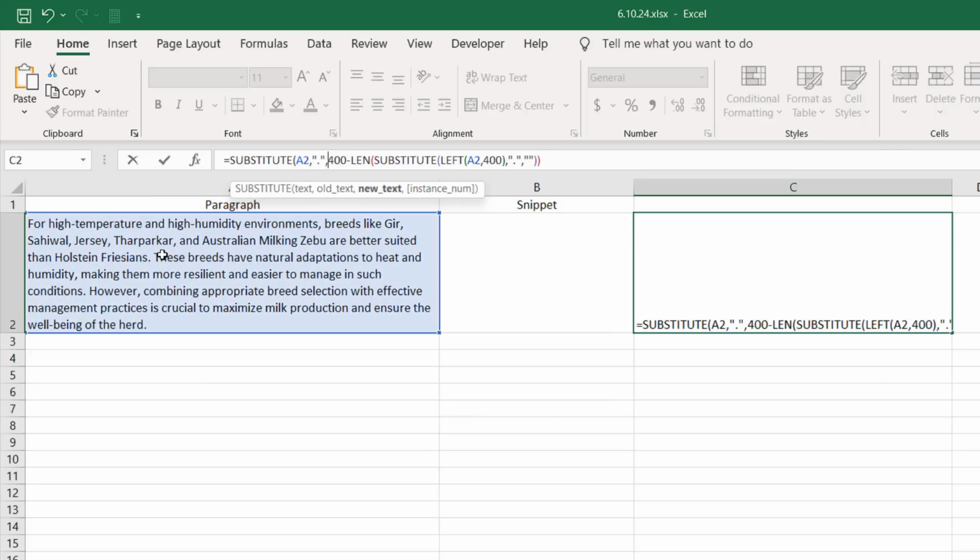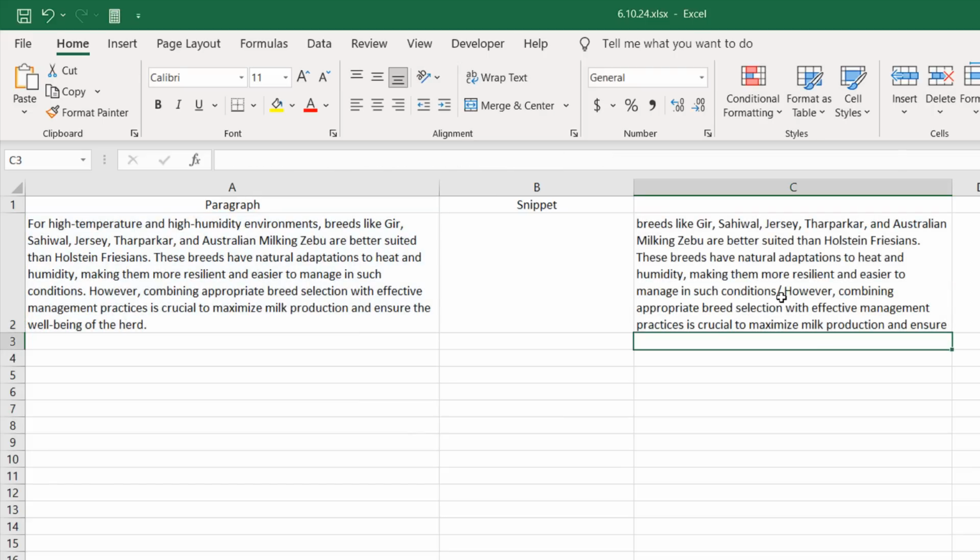Our new text will be slash within double quotation slash, and our instance number will be 2 because we have 2 full stops in the snippet with 400 characters, and that we found using the formula we just created earlier. Okay, now if I close parenthesis and press enter, here we have converted the second full stop with slash.